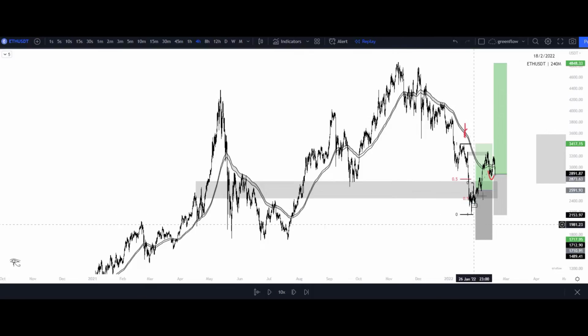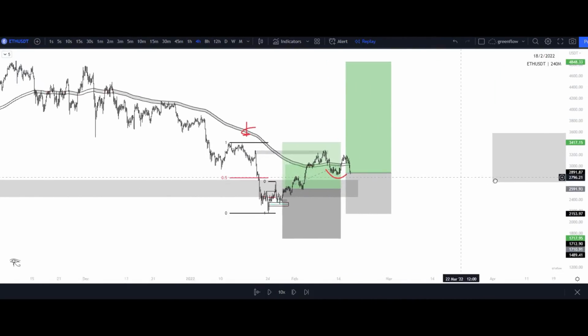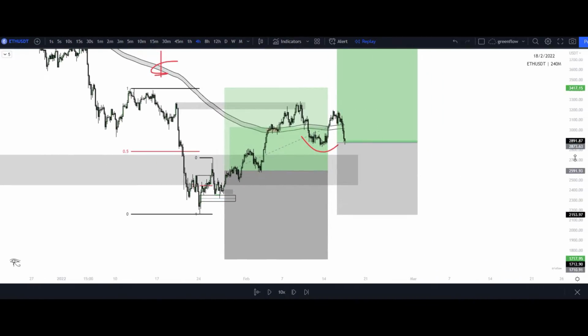Low that caused a high. Higher low. Break of structure. Cross the 200 EMA. We're going to moon, right? That's that retail mentality. Now let's look at this from an institutional perspective, right?